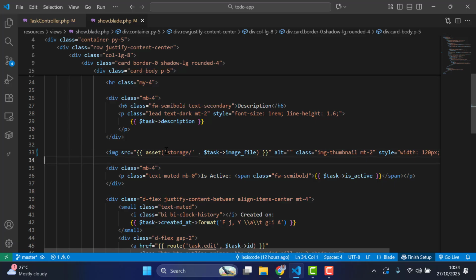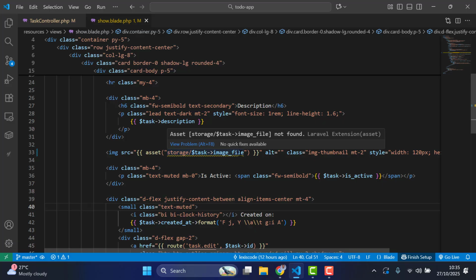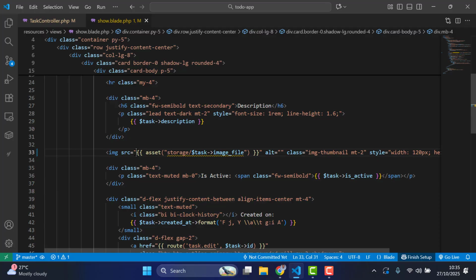But if we were to use double quotes, like this, remove this, I won't need to do this anymore. I think I'll just do double quotes like this. So everything here is double quoted. It says assets not found. It's not noticing the assets that way. Or maybe it's because of this external part? Let me use single quotes in this external part and see, because double quotes might not work together. It's still showing the same error.